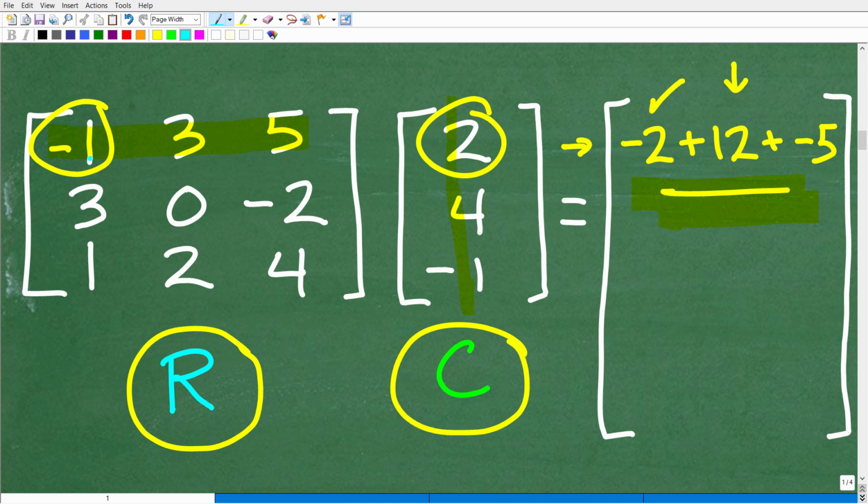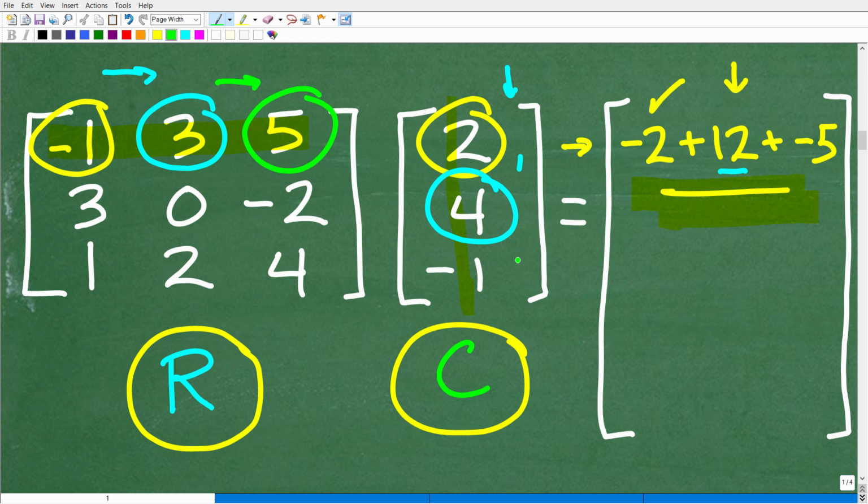All right, so understand what I just did? I'm taking the first entry of the row and the first entry of the column, and I'm going to multiply them. Now we're just going to scoot along to the right and scoot down. So now we'll do the second one. We're going to add that result to this result, which is going to be 3 times 4, which is 12. So you see what I just did? I did -1 times 2, got that answer, plus now I'm going over to the right one and down 1 to 4.